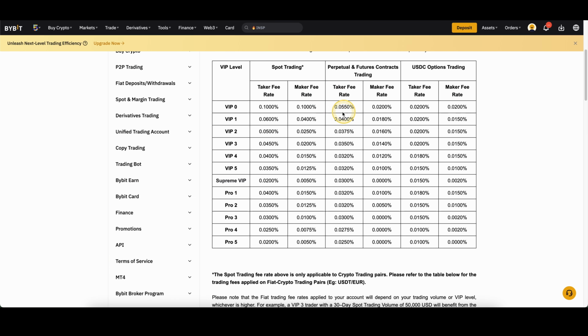All right, so let's jump right into the fees. First of all, there are different tiers. So depending on how much you actually trade on the platform, you can even further decrease your fees. But let's start for now with the lowest tier. For that, you have a taker fee right here for perpetual futures contracts, which is important for leverage trading right here. You will have a taker fee of 0.055%. Taker fee right here means that you always have to pay it when using a market order.